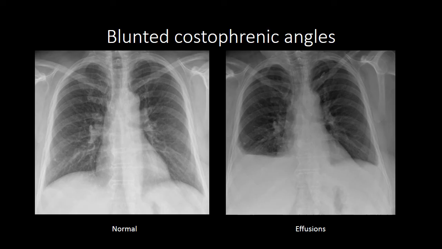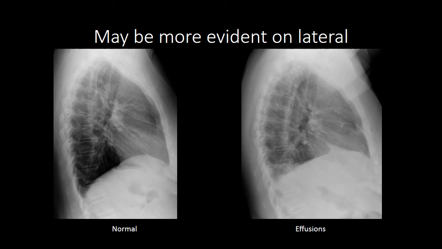This is a very useful sign in a patient who's upright, and I want to emphasize the importance of getting upright radiographs if you can, because your patients have an easier time getting the right level of inspiration, and we're also going to be much more sensitive to pleural effusions. Those pleural effusions may be more evident on the lateral. In this patient, we can actually see on the lateral some of the pleural effusion extending up into the fissure of the lung, and we can also see blunting of both costophrenic angles due to the presence of fluid in the pleural space.